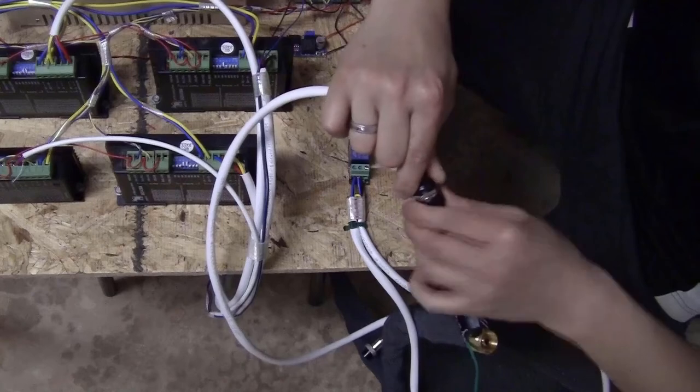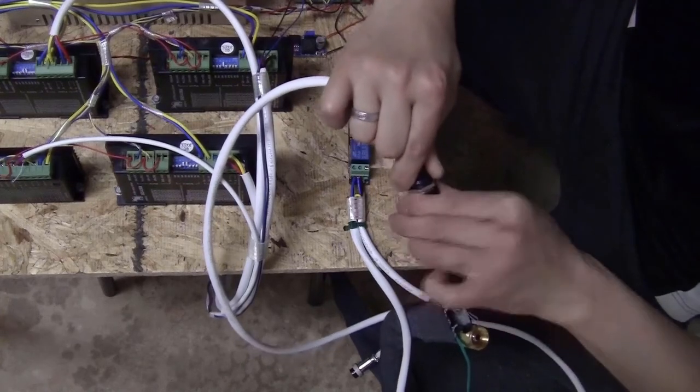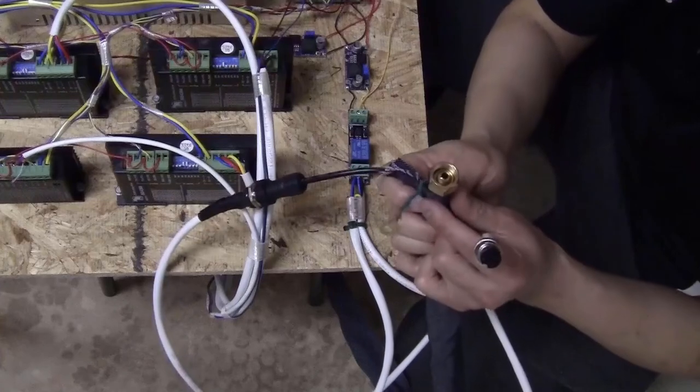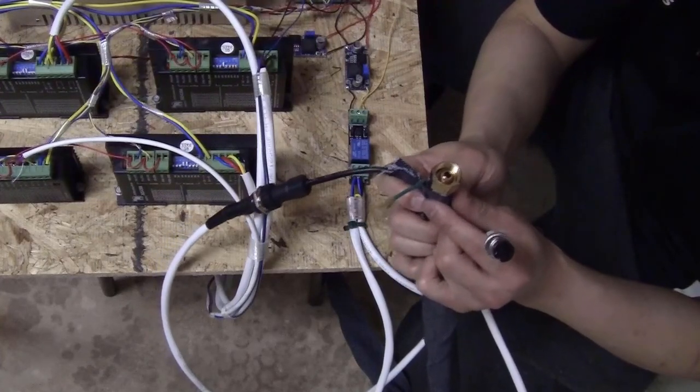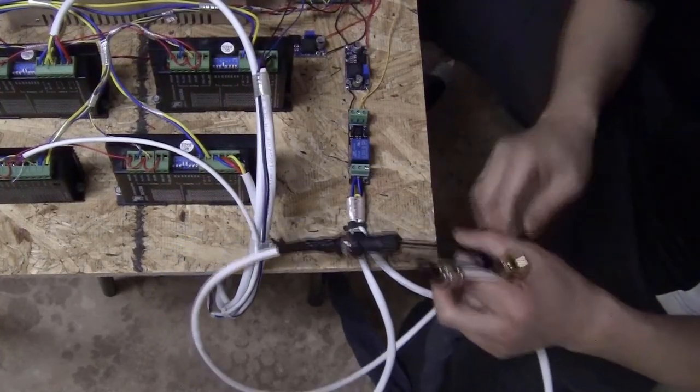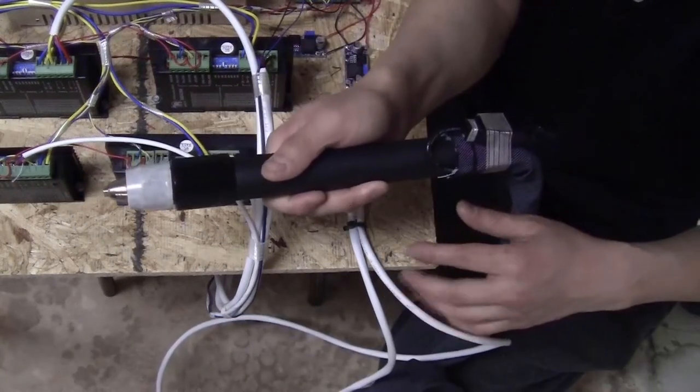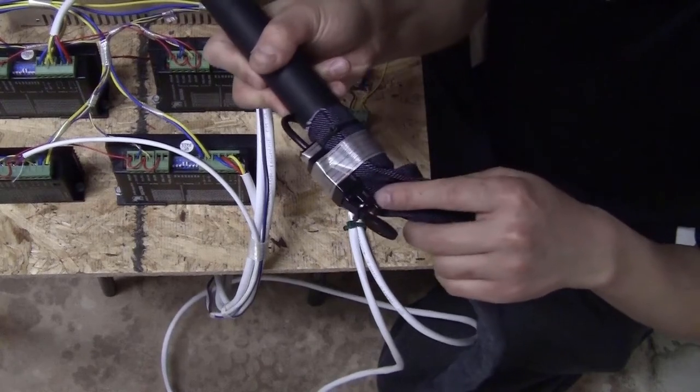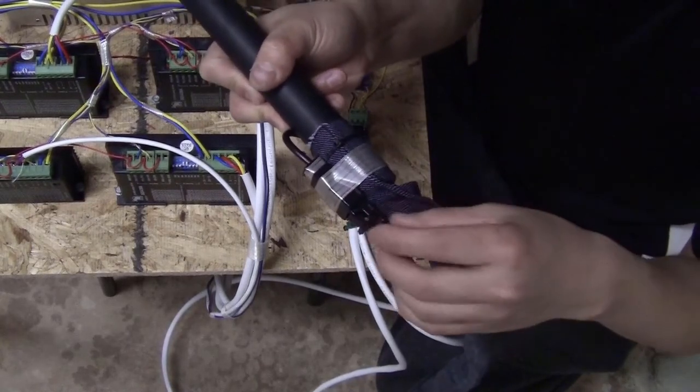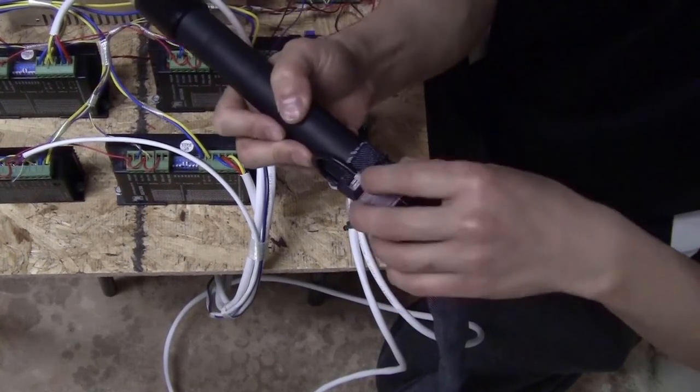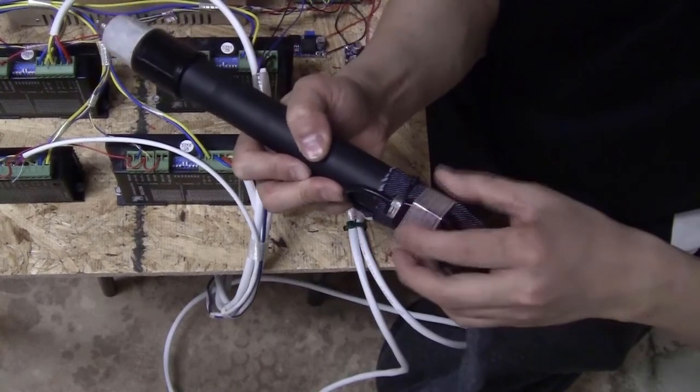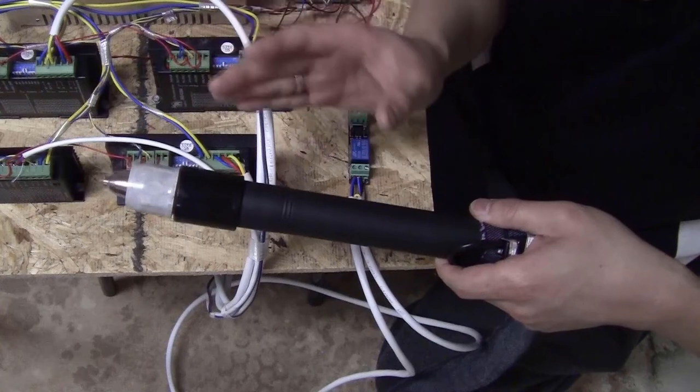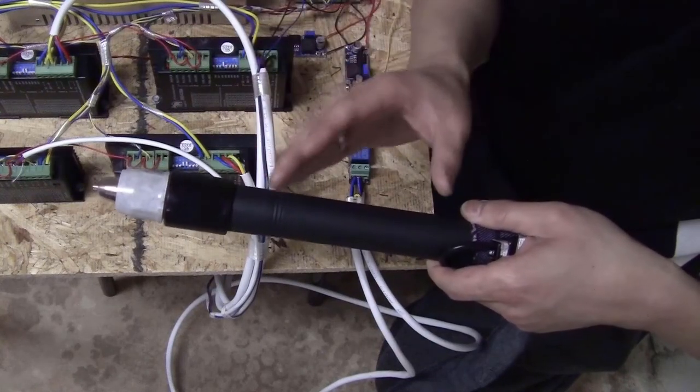So now this connector of the cable, I connect it to the connector on the torch like this and tighten it. Make sure it doesn't move. And these three connectors, I connect to the plasma cutter as normal. For the torch to work with this setup, I take a zip tie to tighten down the trigger like this so it's always closed, and I attach it on the end of the torch. So now I only need to attach this on the machine and my CNC plasma cutter is ready to cut.